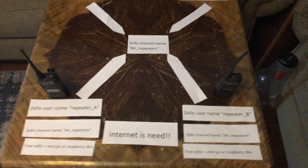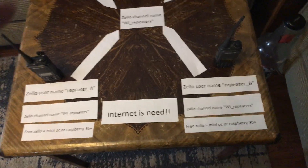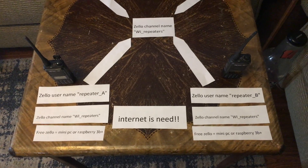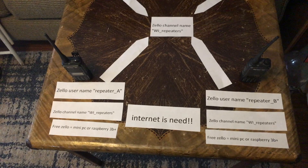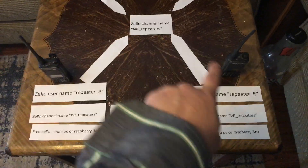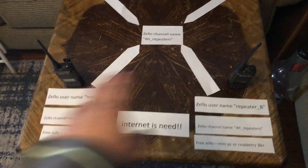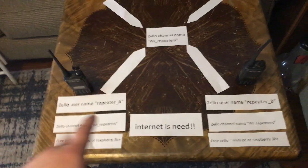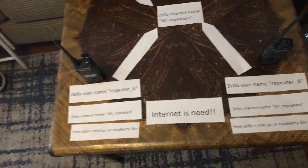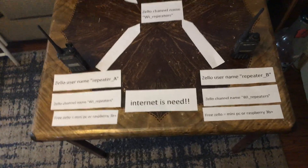Let's say for example the town that you live in — let's call one side Southside and the other side Northside. If one repeater cannot do coverage for both Southside and Northside, you could install a repeater on the Northside and another on the Southside, then use the internet to connect the two repeaters together even though they're miles apart. These repeaters could be in different states or even a different country, because we're using the internet to connect them — so whether it's 20 miles apart or across the world, it doesn't matter as long as there's internet at the repeater sites.